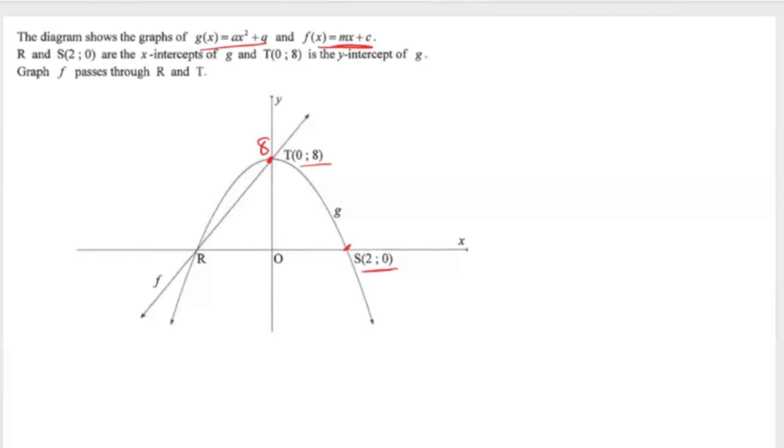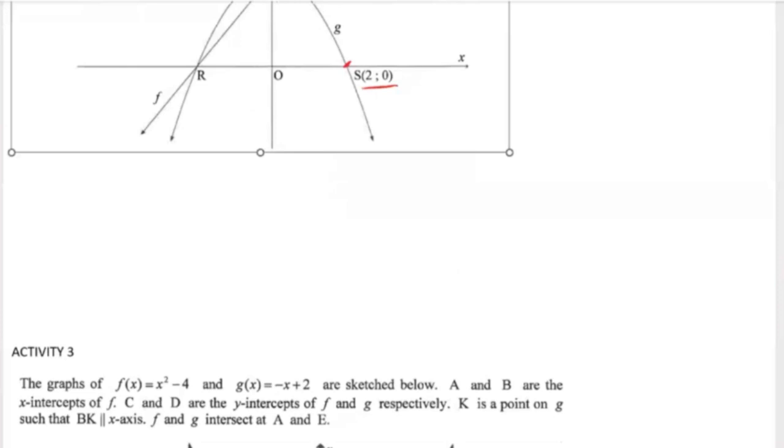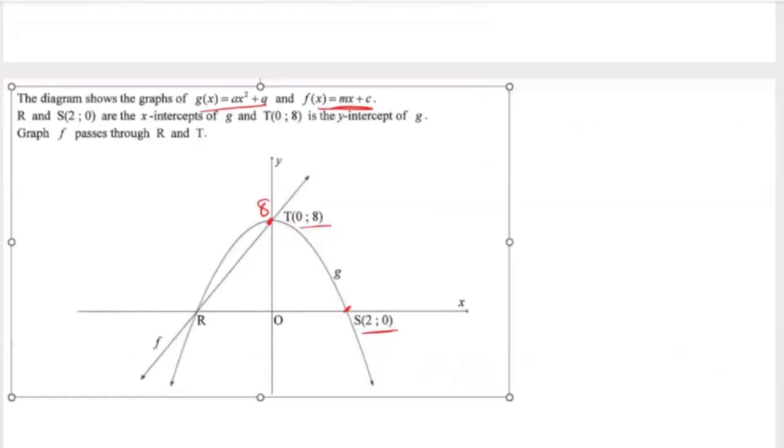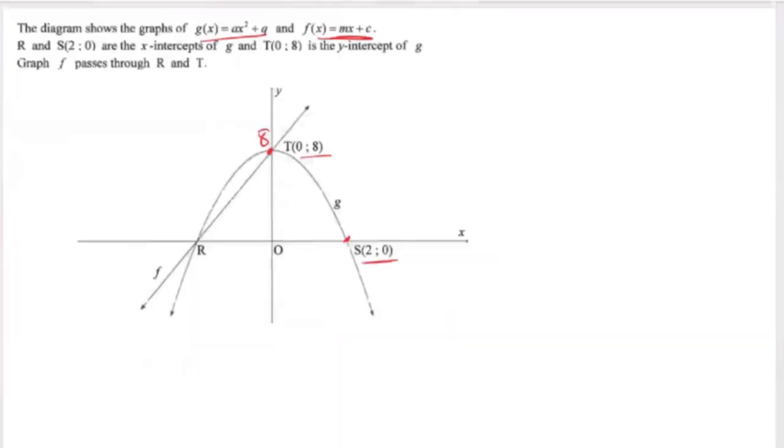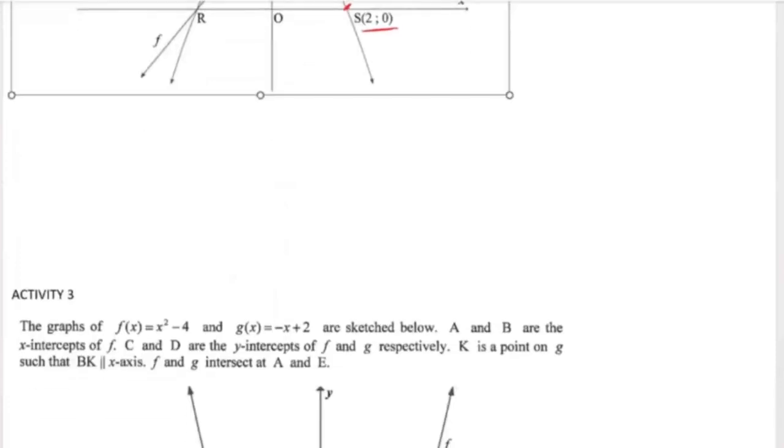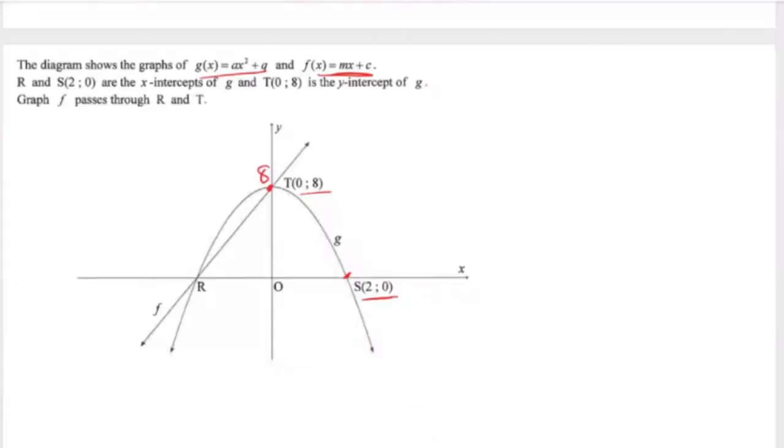And then your A, you expect your A to be negative because this thing is frowning. What else do you know? Your discriminant is greater than or equal to 0. That is an analysis that I'm just doing just by looking at the graph. And then what is the question? The diagram shows the graph. What was the question? I don't know what was the question asked because I don't have a question here. I can help us to think about the question.